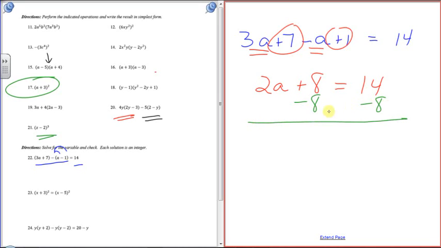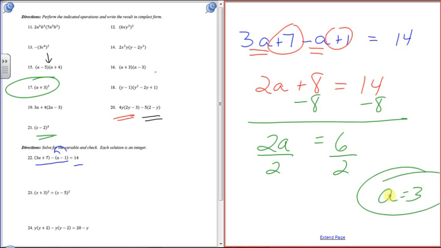Show me that you're doing that on both sides. I'm looking for balance here. Show me the line. Work column by column. That disappears. 14 minus 8 is 6. There's your moving all done. And now it's time to undo this multiplication here. We undo multiplication with division. A is equal to 3. And that's my answer. And this does say to check your work. I'm going to skip the checks for this video.